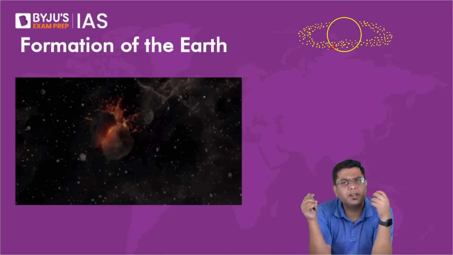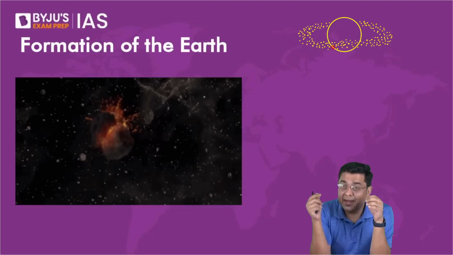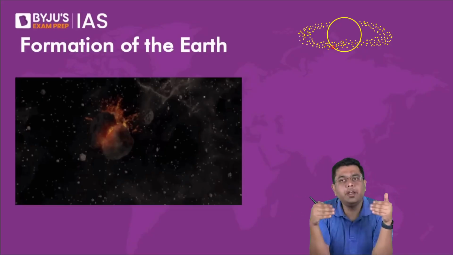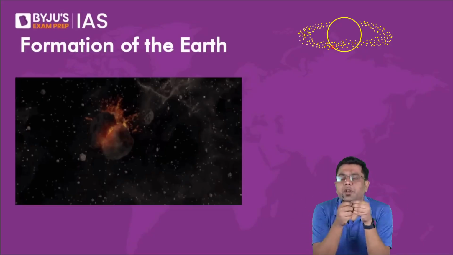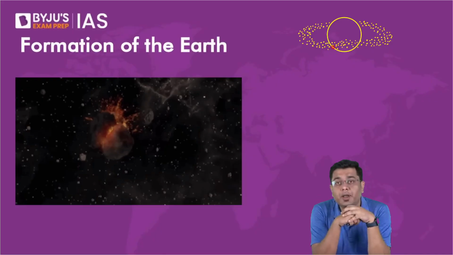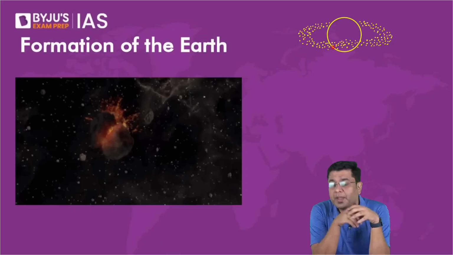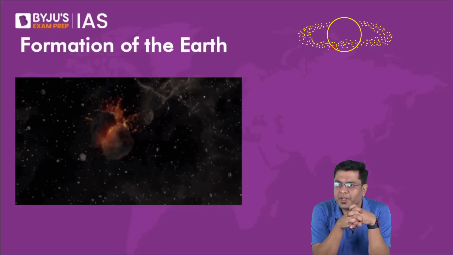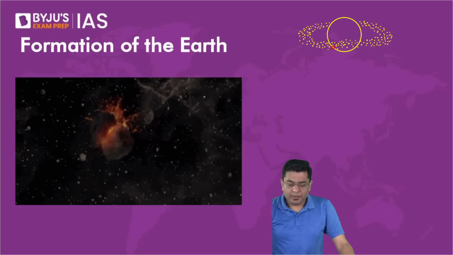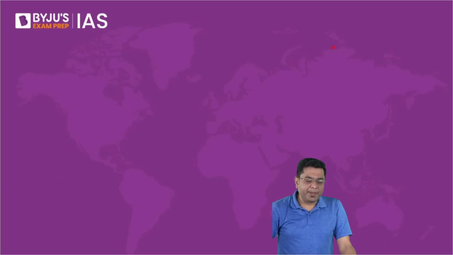So these dust particles would frequently collide. But then a few of those collisions would lead into a situation where the particles would actually stick together. Why? Because with every collision, a very large amount of heat would be produced. And when you would have a very large amount of heat produced, as a consequence of that, what would happen? The materials would get welded together. So the mass of these dust particles would increase, isn't it? So basically, let us summarize that.